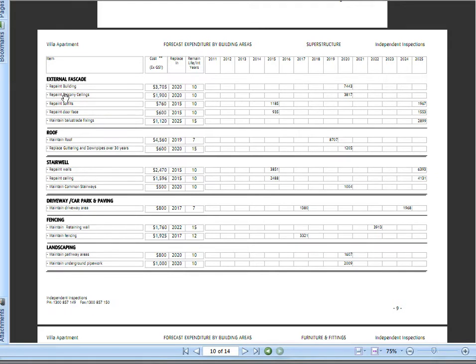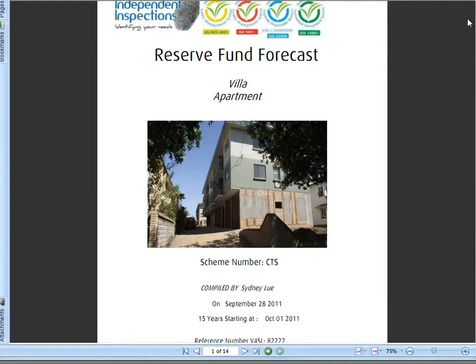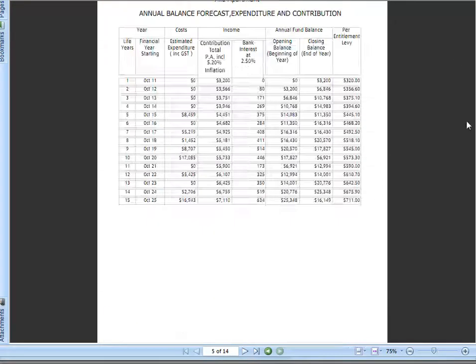Alright, so when we're looking at the building, if we go back and have a look at the picture at the front, we've got our painting on the outside, we've got a bit of driveway, we've got our soffits around here, we've got a stairwell, we've got garage doors that we'll need to maintain, and there'll be another fence that'll come in here. Alright, so this is the main picture of what we need to maintain on this building over that time. So we'll go back to where we were before.